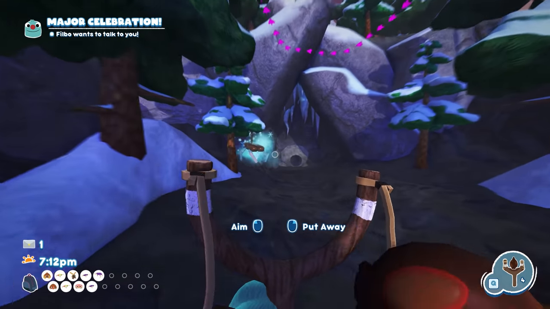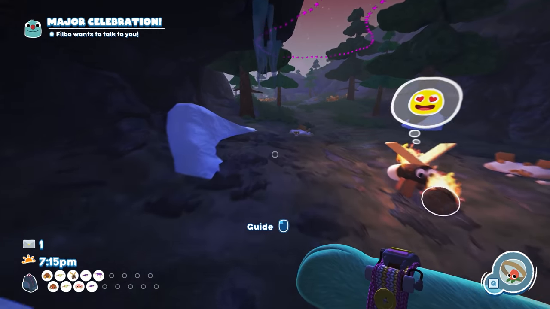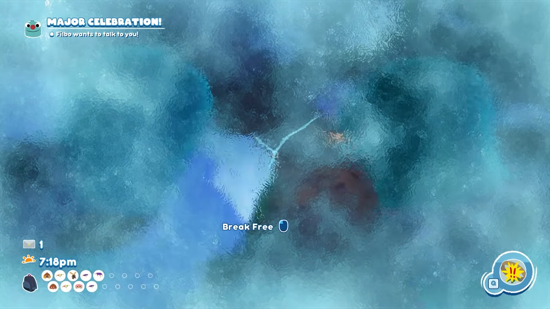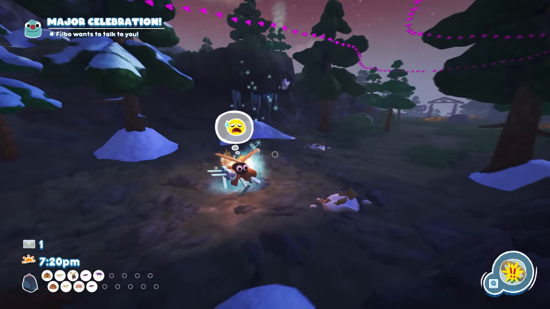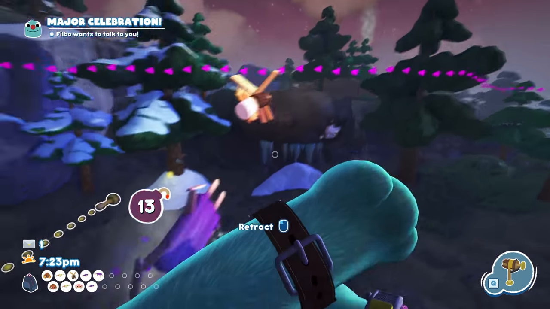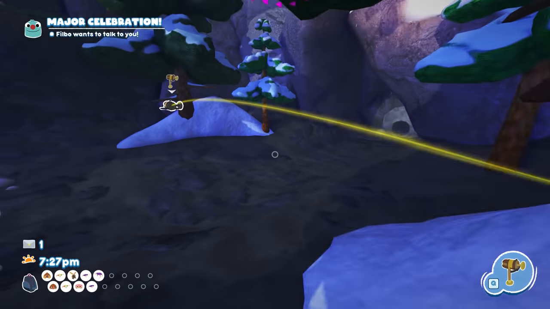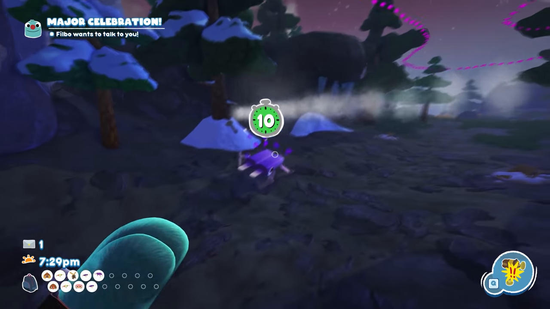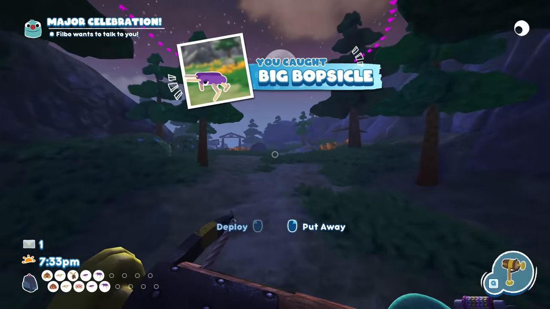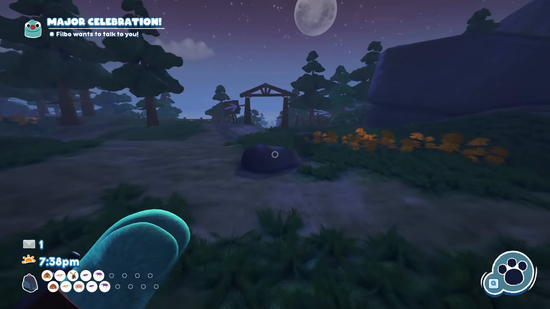Let's go get the big bops. Like, he's still covered in chocolate. Jeez. Where's the Strabby at? Oh, here we go. Yes. Let me get the buggy ball back. Get it out of the way. Ow! Tramella, get the bobsicle! Yes, it worked! And then, trip shot! Is that going to work? Come on! This way! Yes, it worked! Man! Bobsicle! That was way tougher than it had to be. I got two bobsicles now, so that's good. Or big bobsicles, that is.